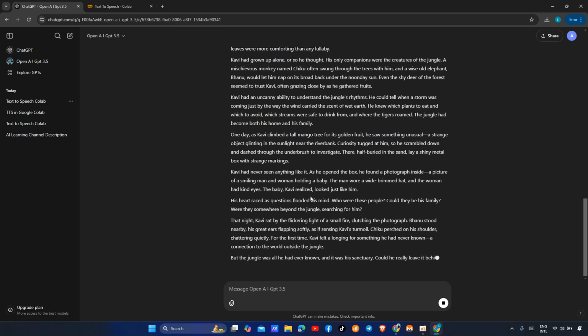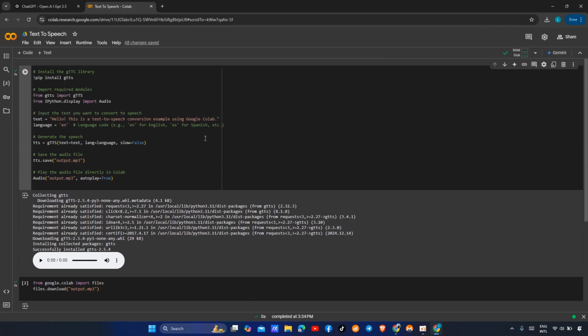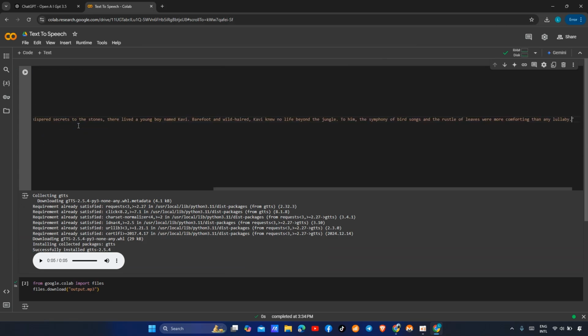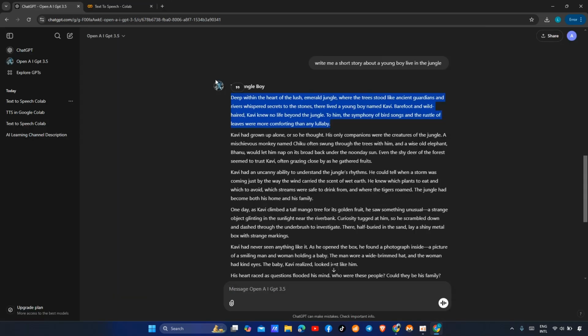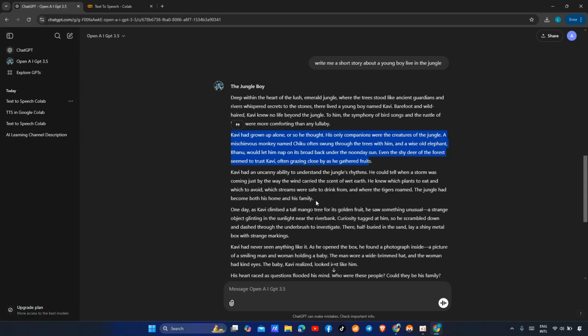Okay, guys, I want to tell you that you cannot copy all like this because it has extra spacing. You can't put it into Colab like that. You can copy it like this. I'm gonna show you and paste it here. Okay, and then you can paste another paragraph. Copy and paste it like this. Okay, and copy.